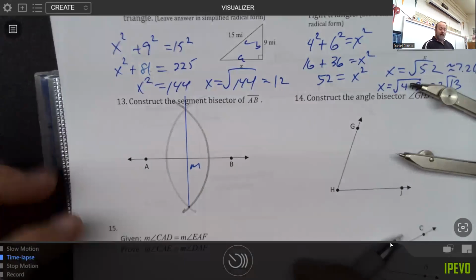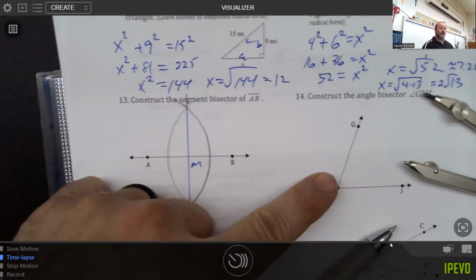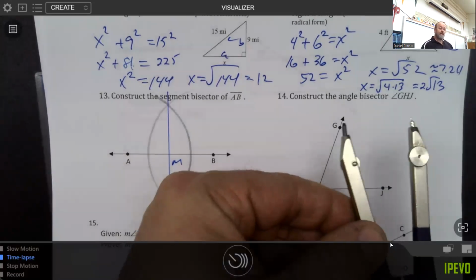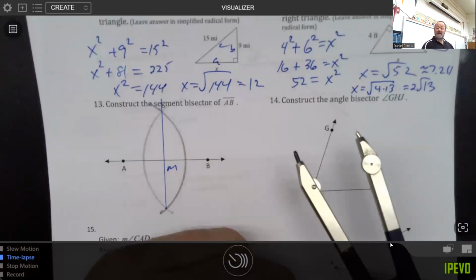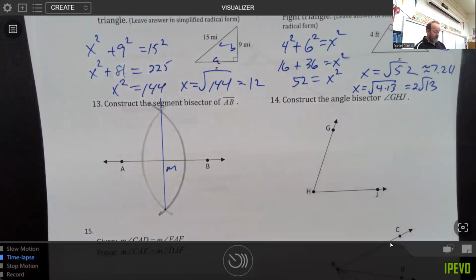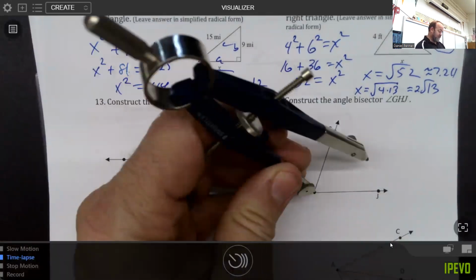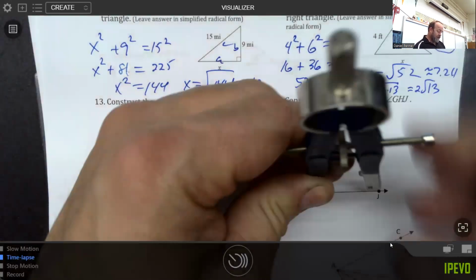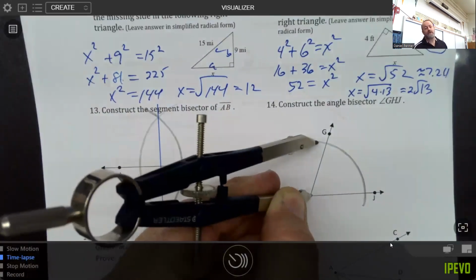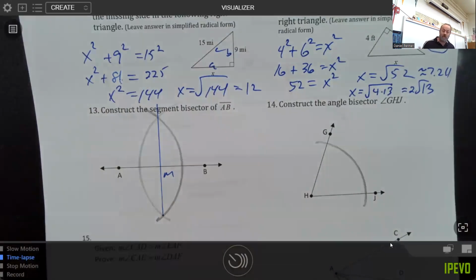Now, this one has a very, very similar idea in that you open it up to some random value that feels comfortable to you. And usually with a compass, if you open it up too wide, it's hard to make a construction, and if you make it too small, it's hard too. So I try to be like Goldilocks and the Three Bears and just make something kind of in the middle. So I'm going to make an arc that goes like this, and I'm not really paying any attention to J or G. They're really irrelevant to the story. They created the angle, but I want to bisect the angle.